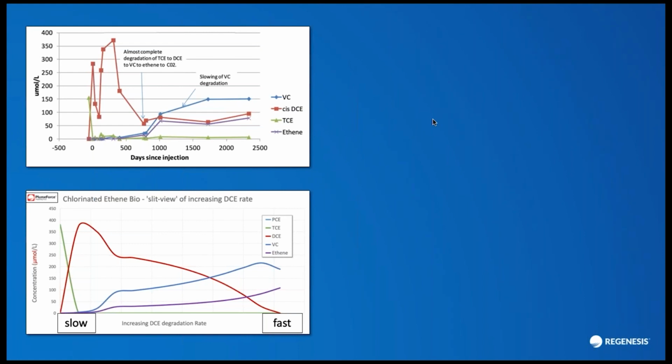and exploring the relative concentrations of the solvent concentration. This results in a fixed point in a standing wave, the monitoring well, in other words. In the bottom graph, the DCE degradation rate is increased from left to right. The actual rates are not important in this exercise, other than that they span a credible range. So it's a bit like looking at how the pattern might have changed over time, like the top graph, if the DCE rate was actually increasing.